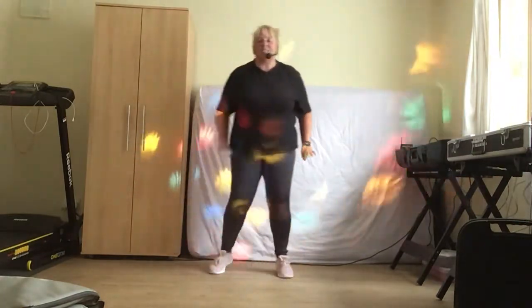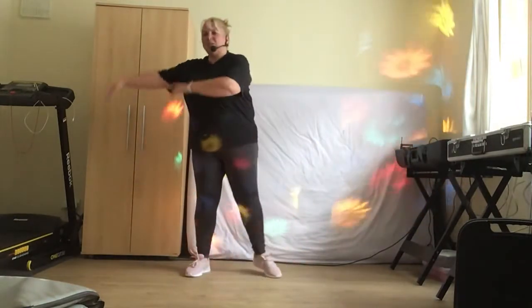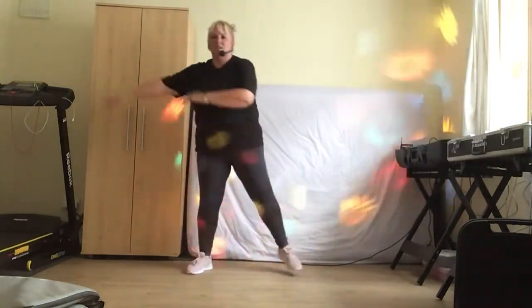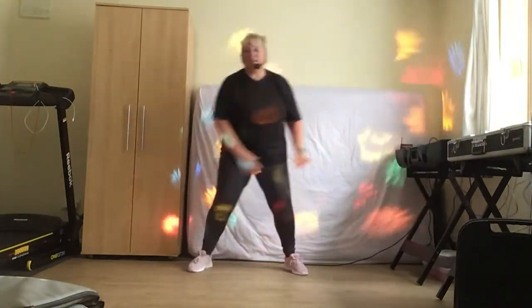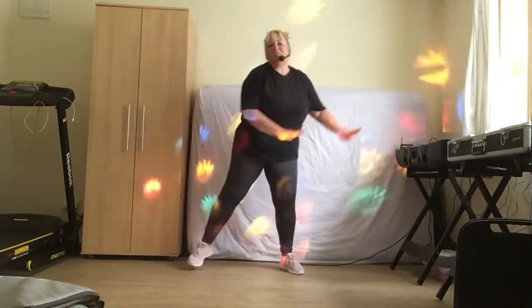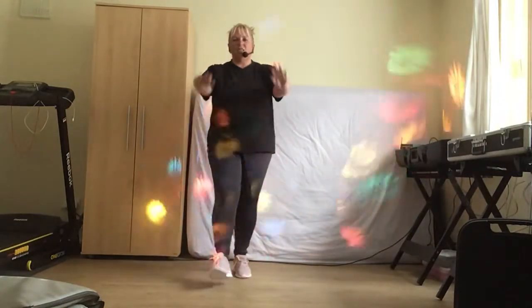Follow the routines. So I hope you're really enjoying it as much as I have. Okay, let's take it back to our swing. Always remember to do any aerobics at your own pace. Your body will tell you if you're not doing something you should be doing. And make sure you grab loads of water. Heel digs out in front.